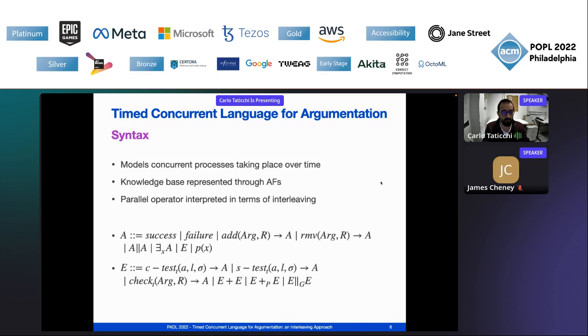Since the knowledge base, the shared memory of the agents, is an argumentation framework, they can use argumentation semantics to look, for instance, for facts that are accepted by the other agents, or facts that cannot be accepted. Of course, we can also implement more complex interactions starting from this one.